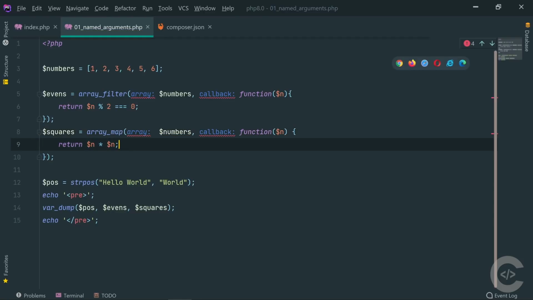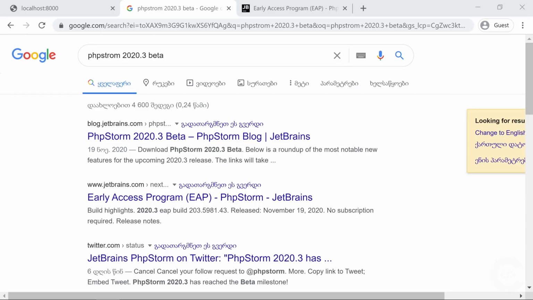So right now my PHP Storm just puts the red underline down below because it doesn't support PHP 8.0 syntax. At the moment I'm recording this, there is no stable version of PHP Storm which supports PHP 8.0 syntax. There is a beta version, which is the 2020.3 version.